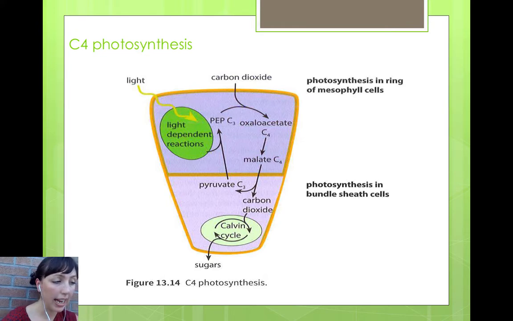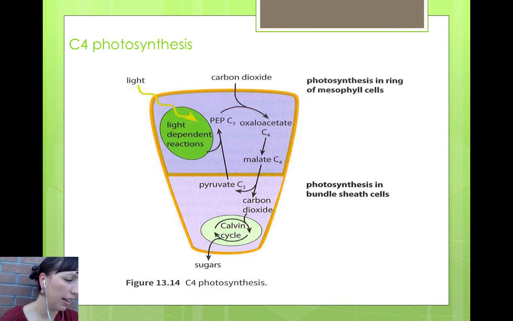The cells that contain RuBP and rubisco are arranged around the vascular bundles and are called bundle sheath cells. They have no direct contact with the air inside the leaf. Carbon dioxide is absorbed by another group of cells, the mesophyll cells, which are in contact with air. The mesophyll cells contain an enzyme called PEP carboxylase, which catalyzes the combination of carbon dioxide from the air with the three carbon substance called PEP. The compound formed from this reaction is oxaloacetate.